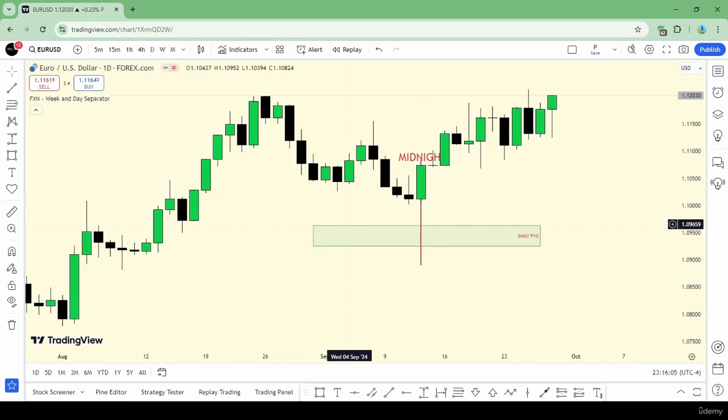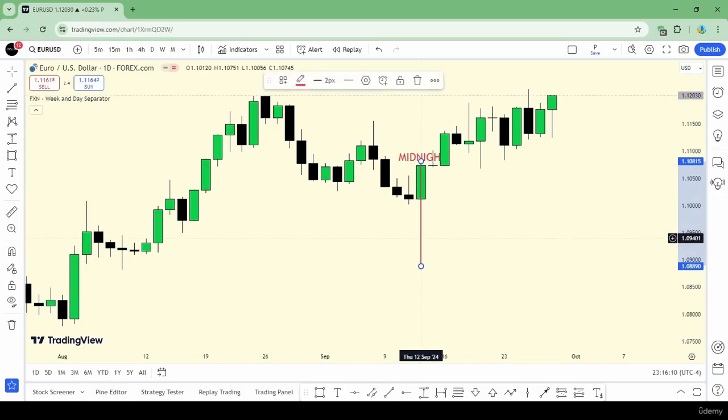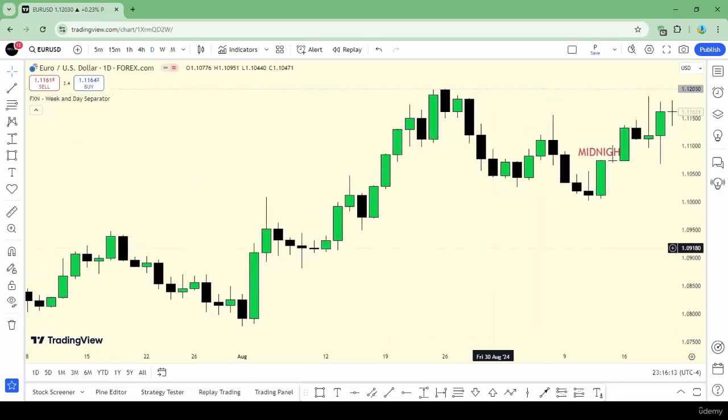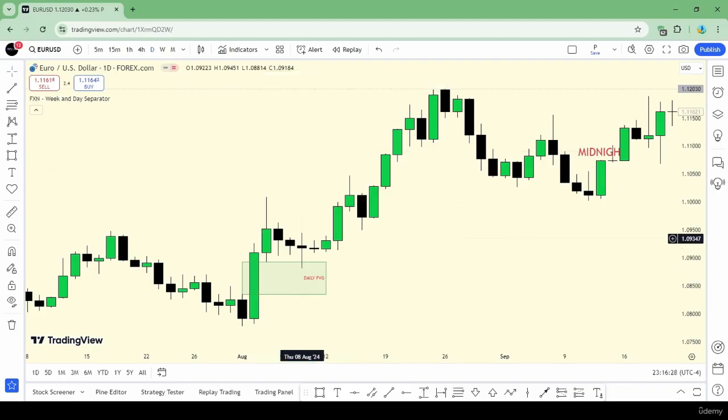So in the markets, we'll look for an example in which the market has made a daily bearish fair value gap. In this instance, the market should be drawing higher. So for example, here we have this daily fair value gap which was left, and as you can see, on Monday the 5th of August we confirmed that breaker, but the next day we did not go to retest that breaker.